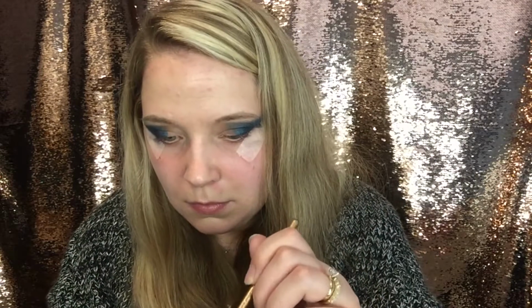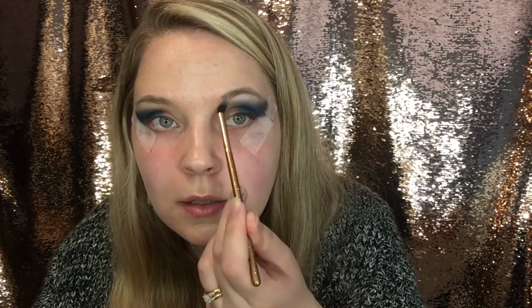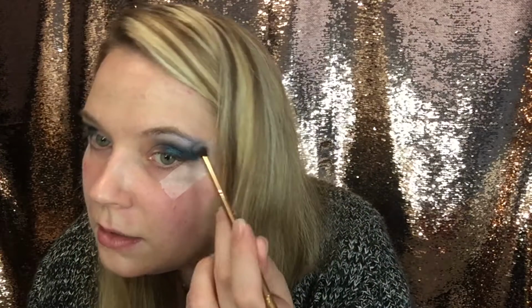I'm gonna clean off my brush a little bit. And we're gonna go into White Walker. And we're going to put that all over the brow bone. Because I'm going for the wintry Night Queen look. Just kind of blending it to the blue, to the dark blue. Blue on blue.